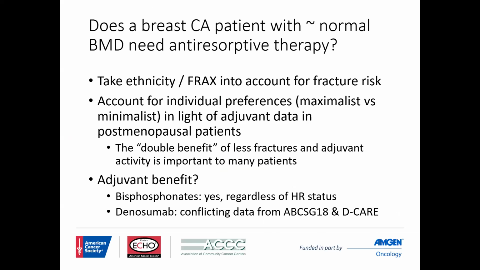So do you think a breast cancer patient with normal bone density needs anti-resorptive therapy? Personally, I would take the ethnicity and the FRAX into account. I would talk to the patient and figure out, are they a minimalist or maximalist? Because as we all know, some people say, give me everything you got. And other people say, I don't want your drugs at any cost, leave me alone. But I think it's important to give them some sense that there is some data out there. And then I leave it to my oncology colleagues whether their risk is such that they would benefit from further risk reduction as well, I think.